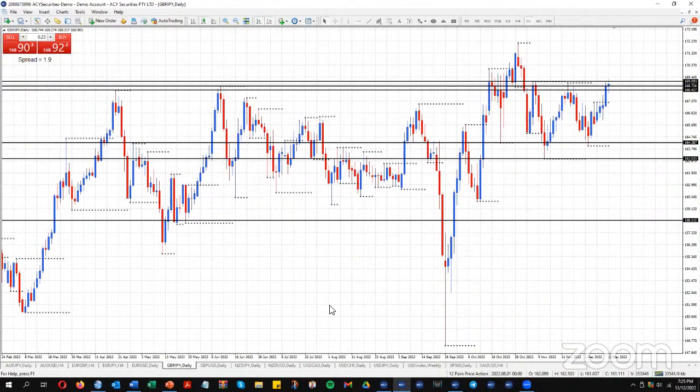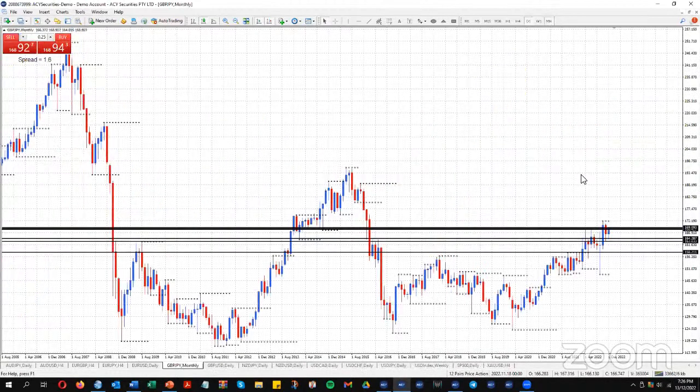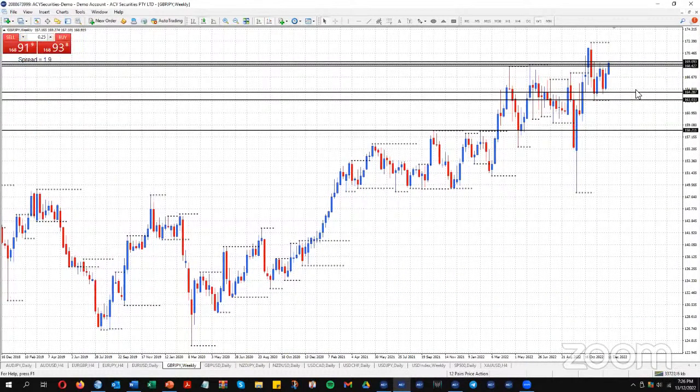All right, so pound yen. Still very range bound. We've come all the way back up to resistance here. Is this where the market's going to hold to move back down? We're giving you the commentary that I think the pairs to the yen are going to move up. We may not hold there, but you'll just have to watch to see what happens. The monthly trend here is quite clearly up. We've moved to a higher top. And the weekly, it's putting in a higher bottom here.